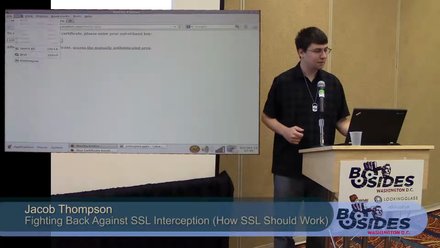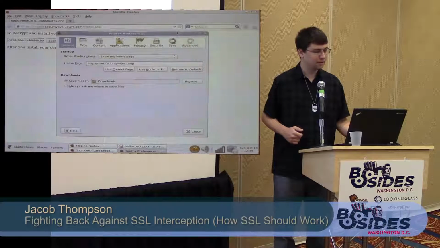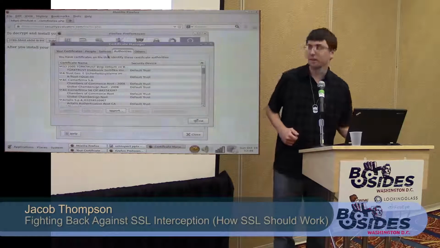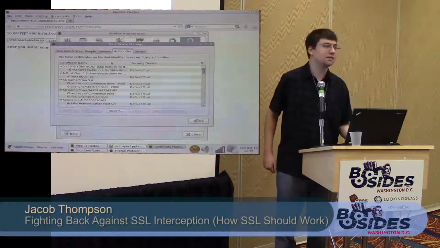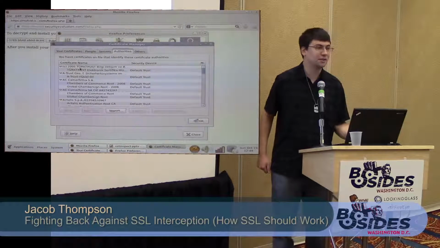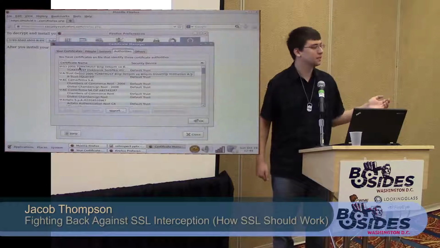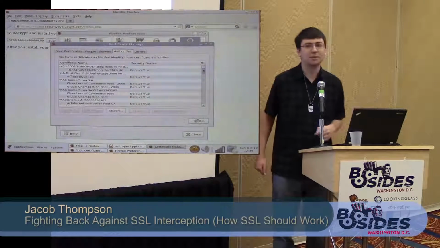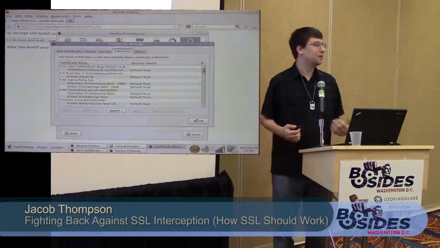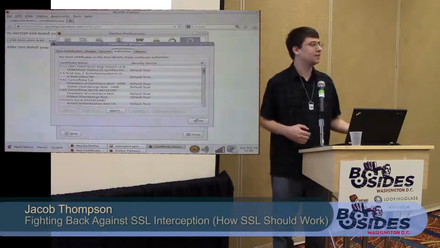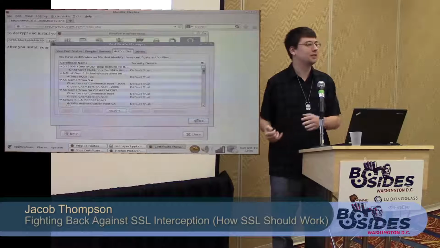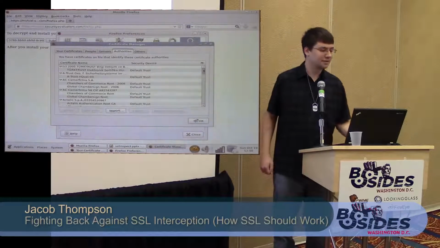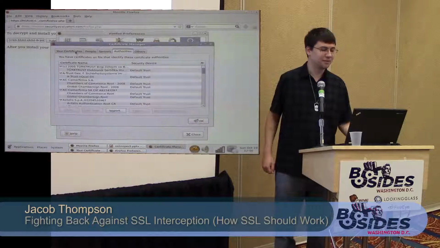We can verify that by going to our certificates list. This, for a digression, is the list of trusted certificate authorities. You can see this Turk Trust is still there. The French Certificate Authority, which I can't remember its alphabetical name, is still there. So what is the penalty when a certificate authority violates its trust model and allows some entity to generate fake certificates? Nothing, in the long term at least.